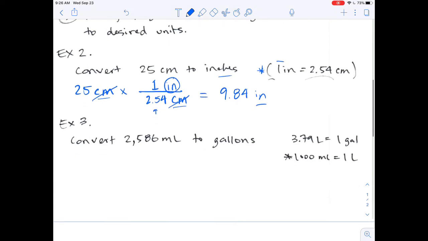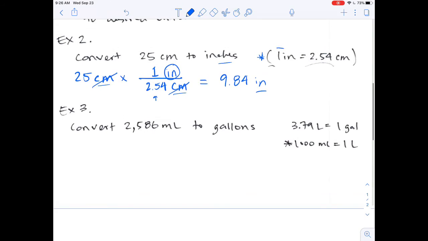Okay. Last one. The nice part about this is that they can have more than one step. Is that nice? It's nice for when the problems are more complicated, but no one likes to see problems that are more than one step.